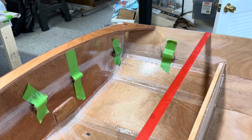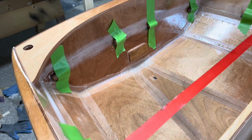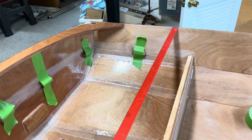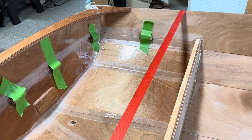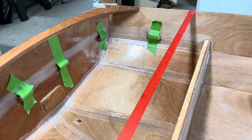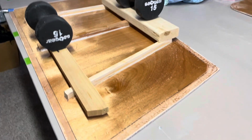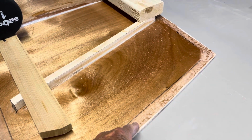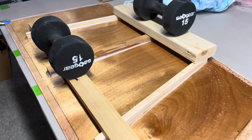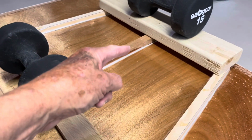So I decided against the blind fillets for the back seat. And you can see the little cleats that I put in, held in place by tape. And I'll be explaining all this a little bit later, but this is what the little cleats look like in the beginning. This is the underside of the back seat. I've sanded this edge all the way around in preparation for gluing. And I put the reinforcing pieces on here and over here, and I added another one in the center.